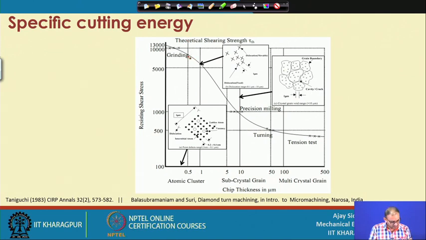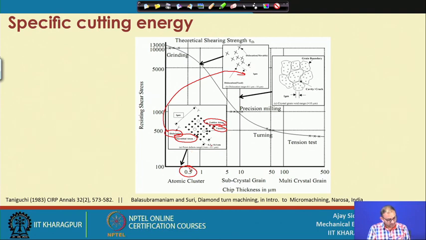Further, if our depth of cut is less than 0.5 micron, it will go within this particular dislocation. This is the dislocation we are understanding here. This is the 1 micron, and now we have expanded that 1 micron and go inside it. Now you can find different types of vacancies, interstitial atoms, and lattice atoms available, and this point defect range is in terms of 0.2 to 0.4 nanometer.